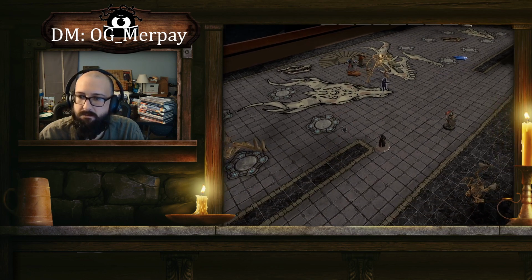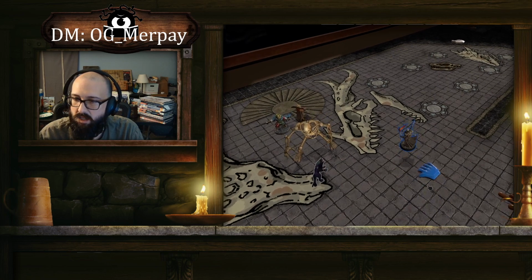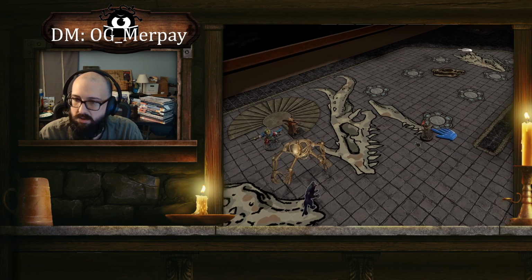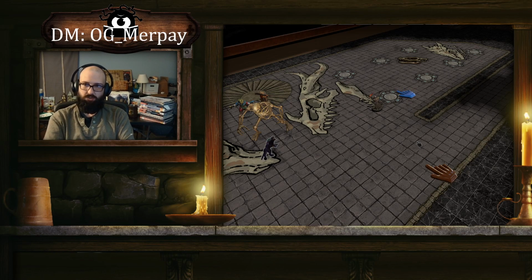Arthur's going to make his way to this pylon. So that's probably all your movement, yeah? 15, 20, 25, 30, and then a free 5. Okay. Do I need to expend an action to touch it, deactivate, or...? So, I don't know if Arthur's actually seen one of these up close.